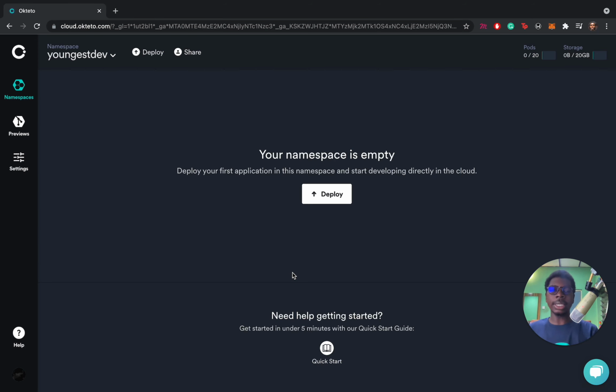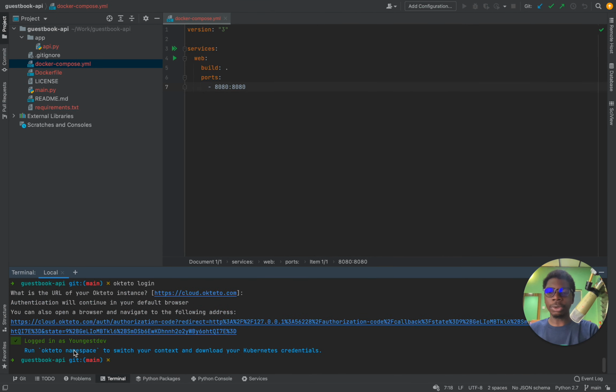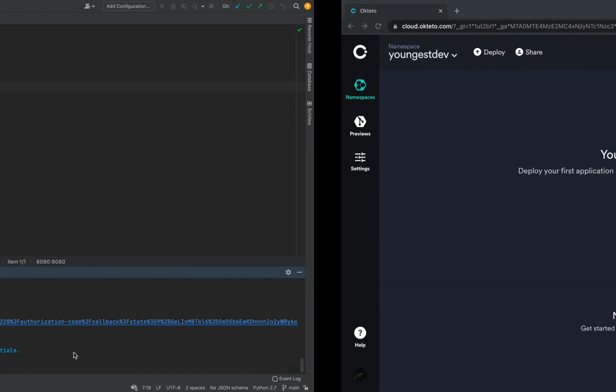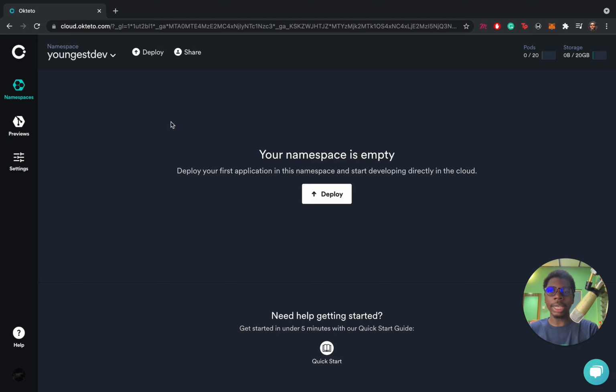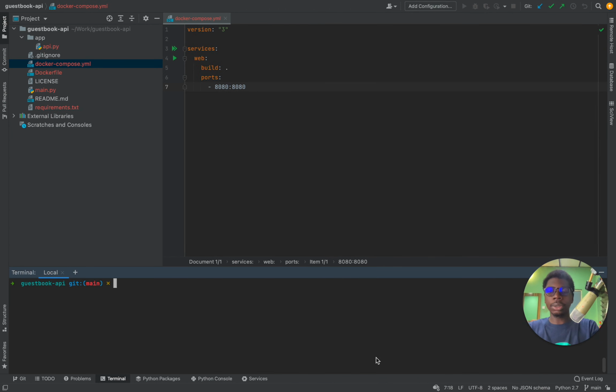What this means is that whatever changes or commands I run from the Okteto CLI, it is going to do the same here in my cluster. And now it says run okteto namespace to switch your context, meaning I have this namespace, youngest dev. So when I run okteto namespace youngest dev, it means all the commands I run from Okteto should be reflected in the youngest dev namespace.